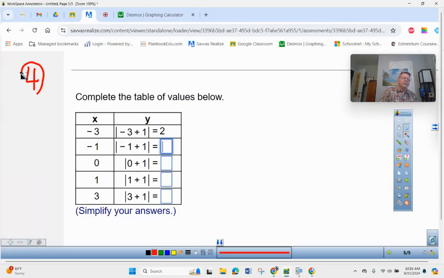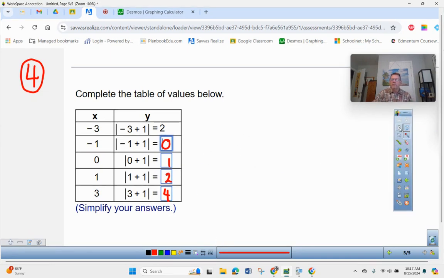Number 4. Okay. And so that's 0, and the absolute value of 0 would be 0. That's 1, 2, 4. Okay. So again, I have to do a little jot here. Interesting enough, let me double check myself, make sure I didn't mess anything up. All right, that's -3 and 2. Oh, it skipped the 2. The pattern seems weird to me here because I'm not really sure where the vertex is from what I'm seeing here. Okay, but we'll take it.